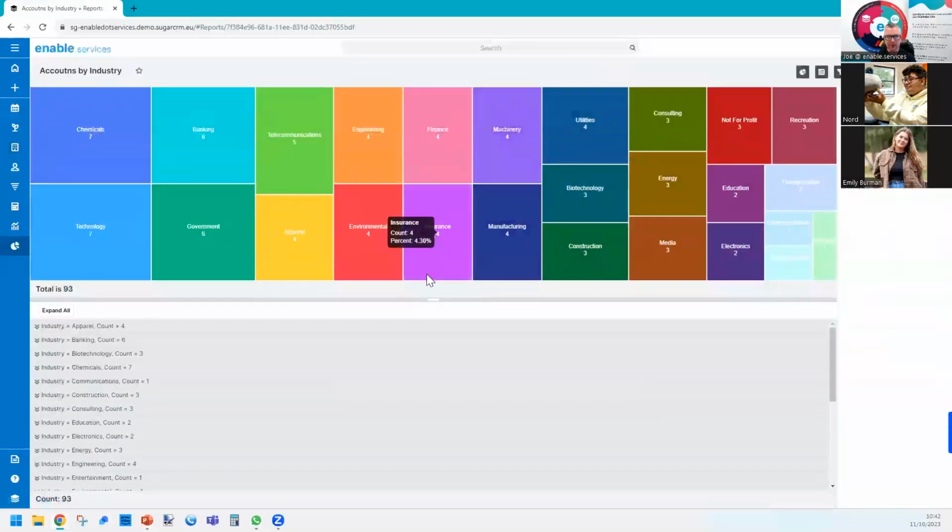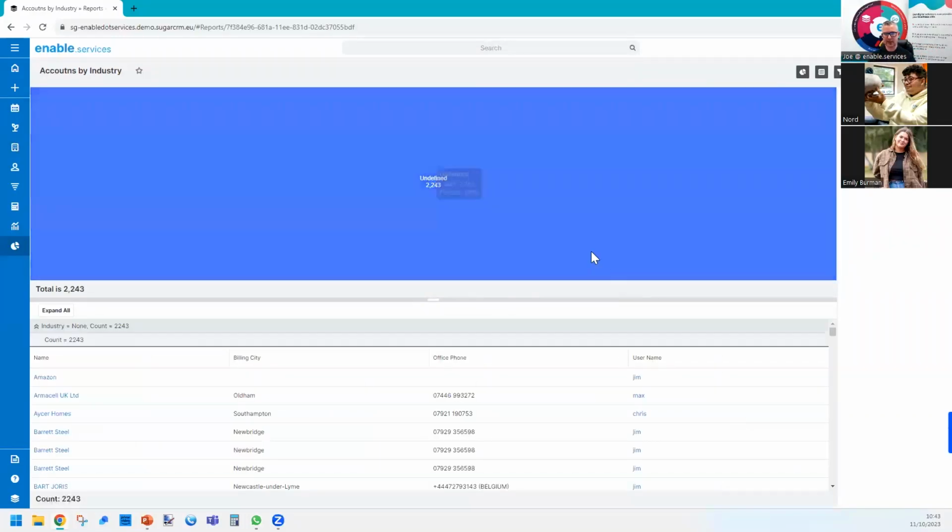Very easy to create reports and create summation report with details. Very visual reports as well. The tree map report is. Again, we have our industries over here. So we want to say the ones that are empty. We can bring up the report and this is to say there's actually 2,243 were empty. My data is terrible in this demo system, but you can get the idea. I could then go and clean this up with reports.